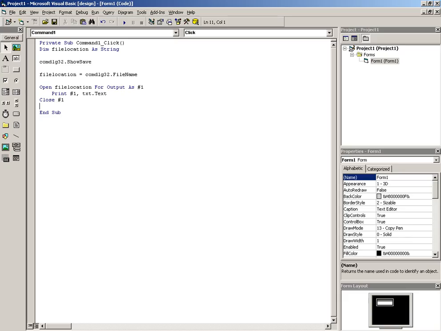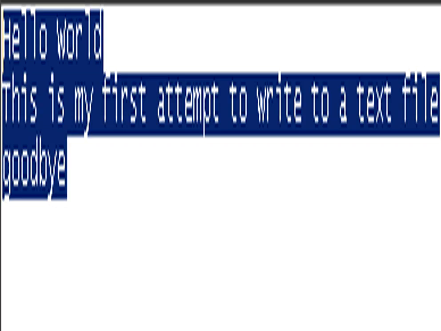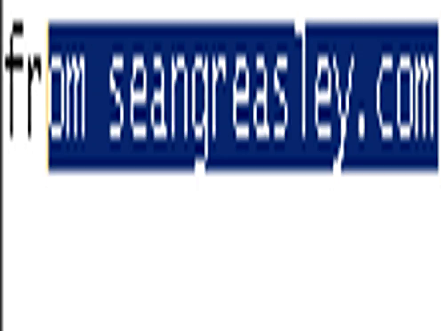Set the text to nothing and say hello world, this is my first attempt to write to a text file. And goodbye. So we've got 3 lines in our multi-line text box here.